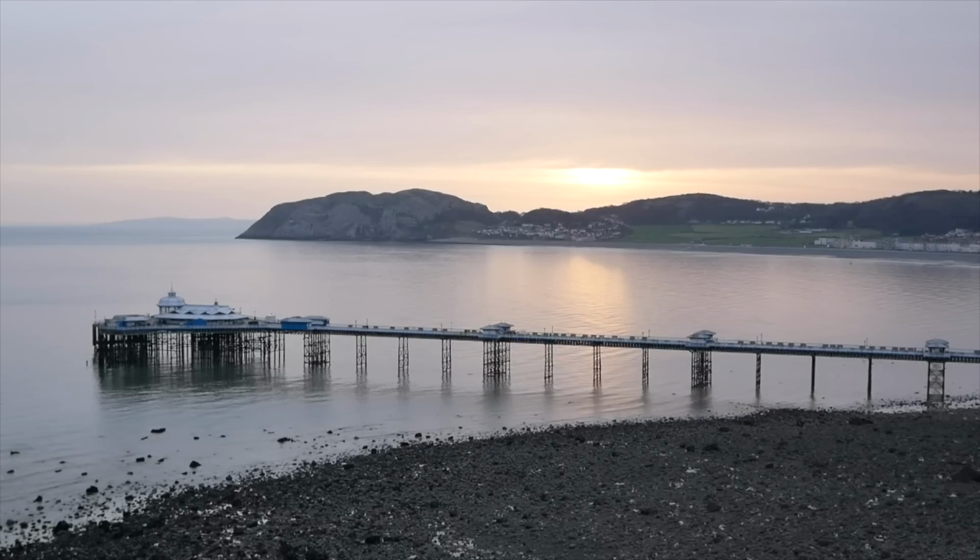Yes, so I've nearly finished my roll of Acros. The sun has not set, it's dipped, it's gone away. So I'll pack up now and I shall head back. And as I said, I will develop these films. I'll decide what developer when I get back.